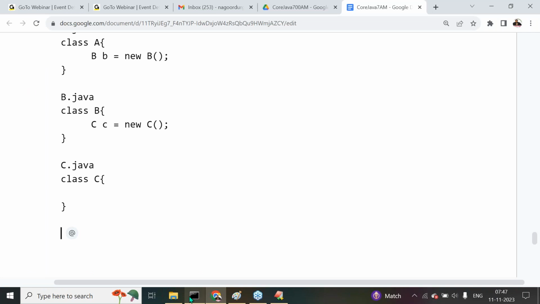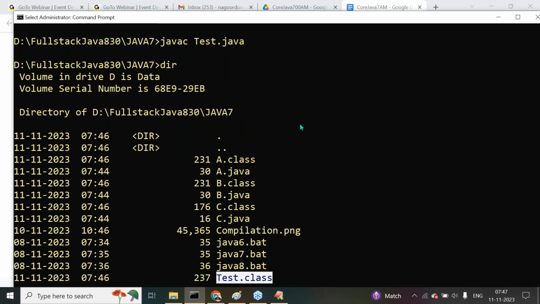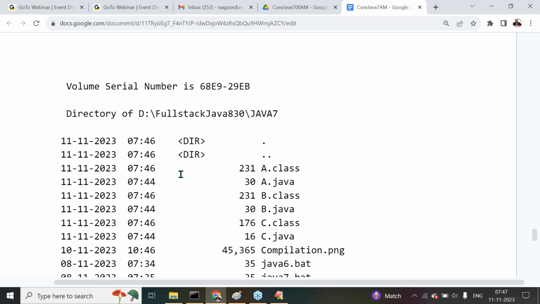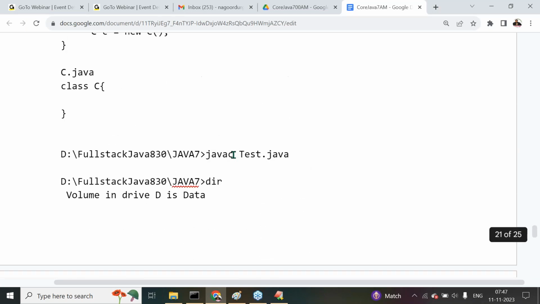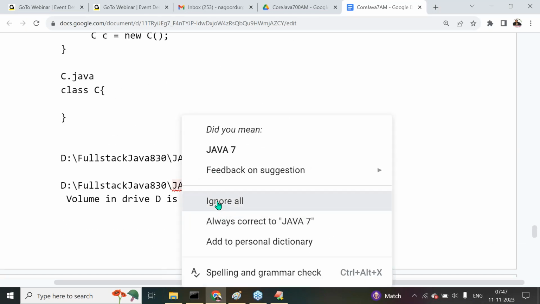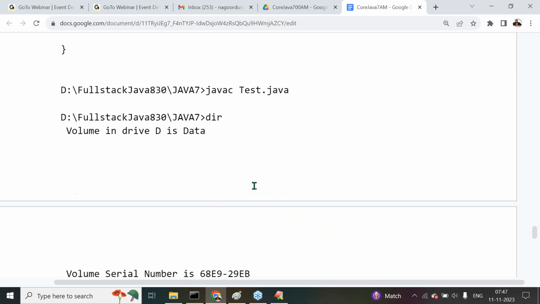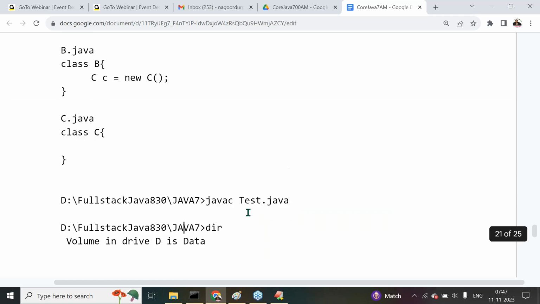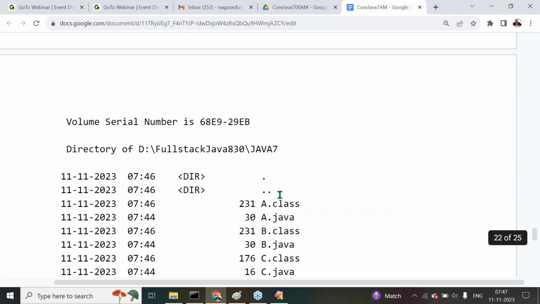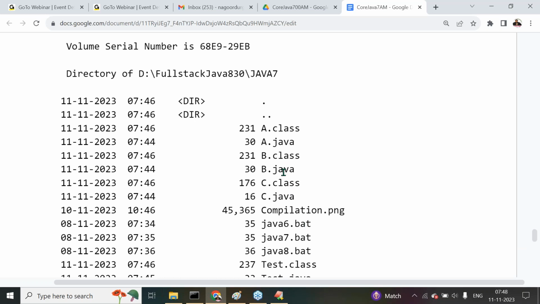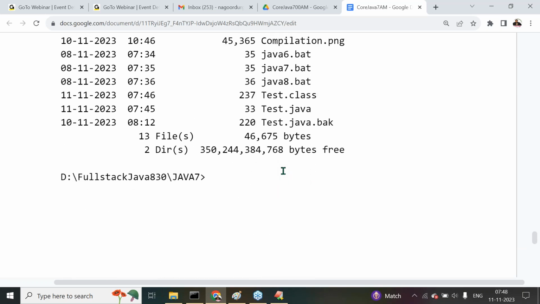Okay, now all the classes are completed. Now we can understand how to compile all the content. This is one example here. We compiled only Test.java, but we got dot class files for each and every class. Understood clearly. Leave this point here.